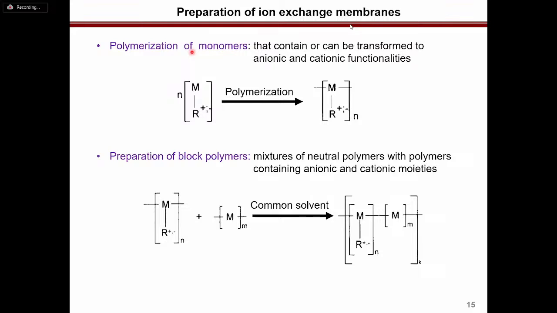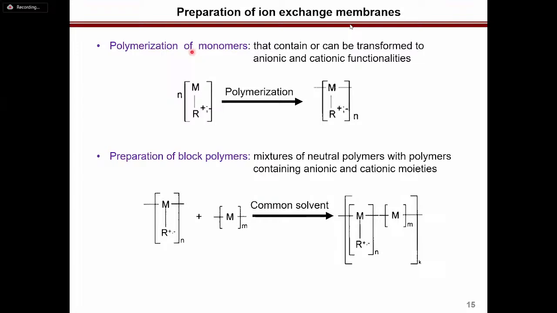let's say today we are talking about ion exchange membranes, but also the other types of membranes, which I told you that you can use for other applications, which are not charged membranes. For example, for water purification, some of the methods are the same, but there are slight differences. So I will just mention some particular methodologies to make this type of membranes, some general methods or unique methods to prepare the ion exchange membranes that we follow.